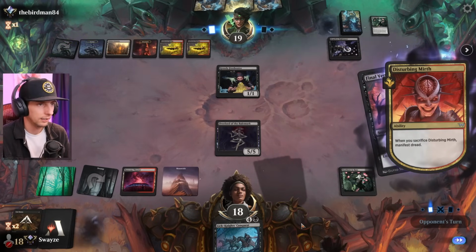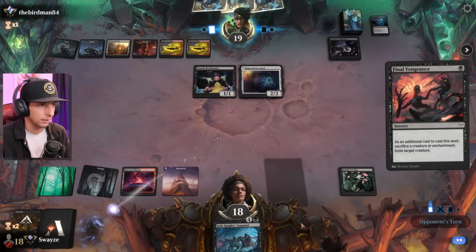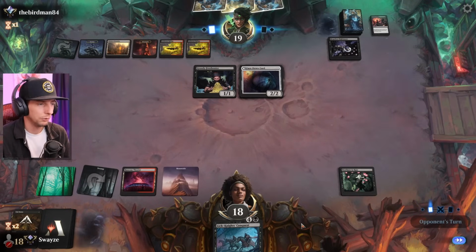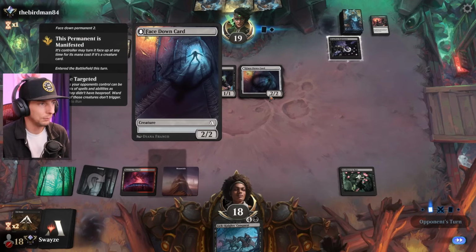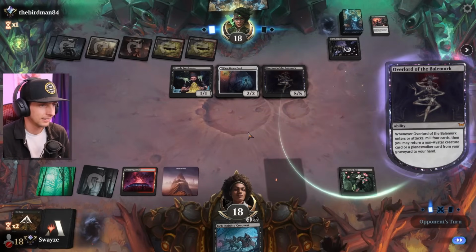All right, it's gone. That's fine though. I mean, we got him to use resources. We knew that might happen. But they were able to get another face down card. That always scares me because I don't know how busted that card is. You just don't know what it is.